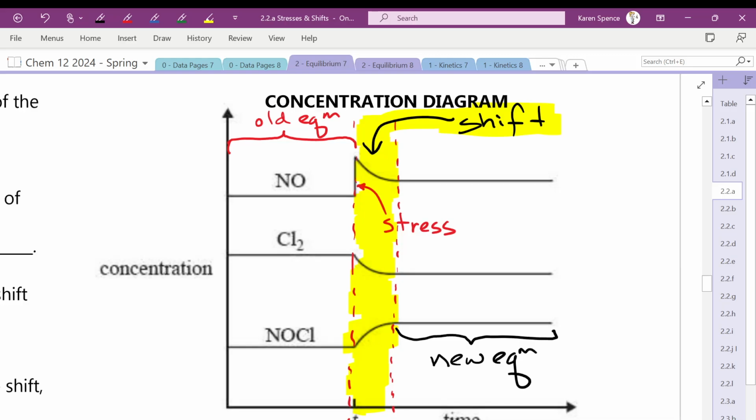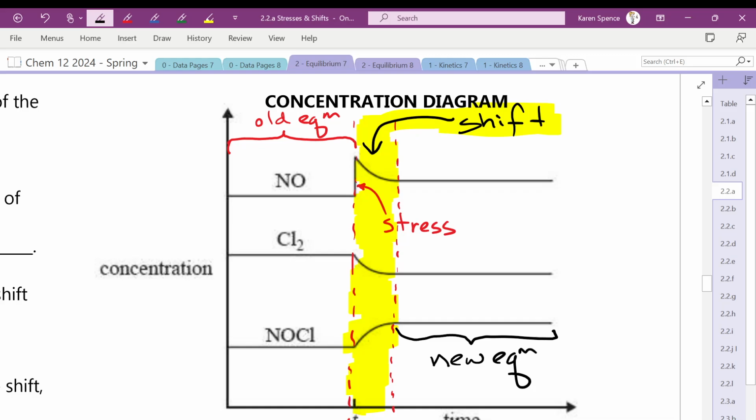So did that go okay? All right, you can label it whichever way you want. Like I said, I'm not going to have you label a diagram like this because it's awkward and, you know, where am I putting things? How am I showing it? But it's helpful when you're first looking at it to start to recognize, this vertical line is a stress. This curve is a shift. And when it is flat, we are at equilibrium, okay?